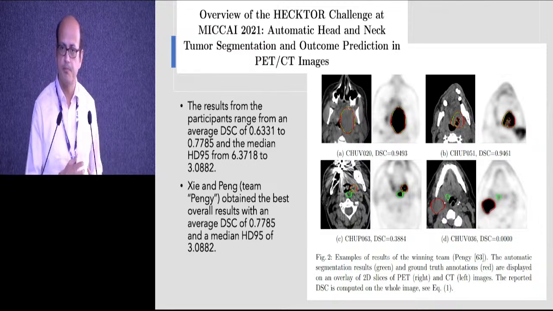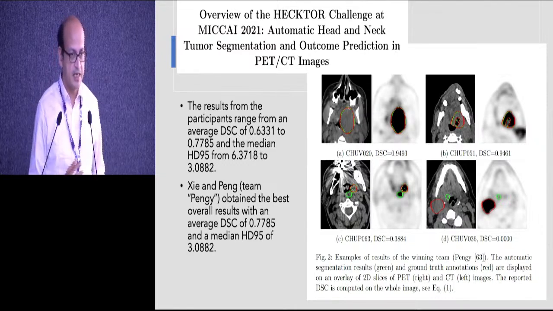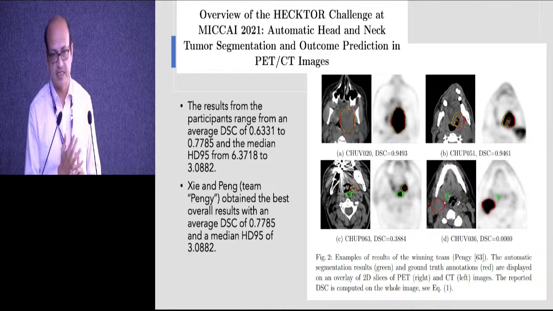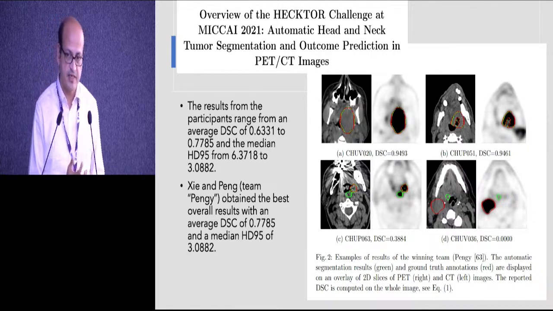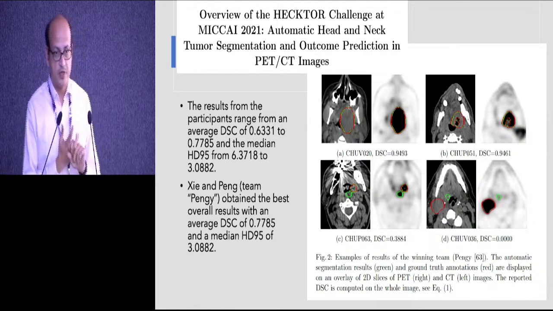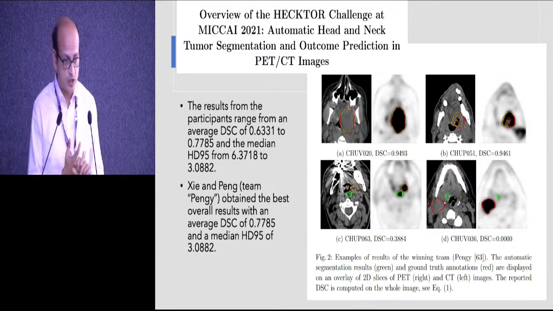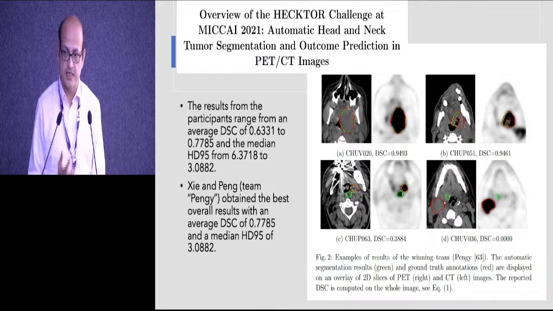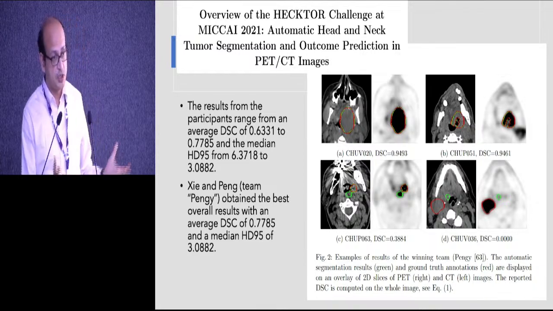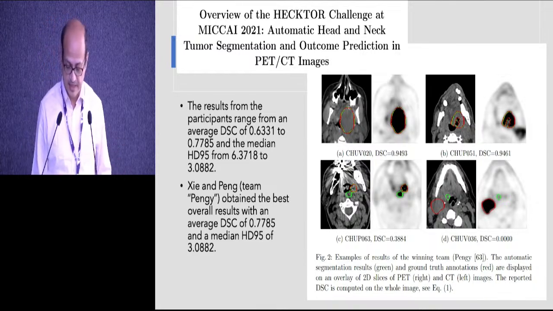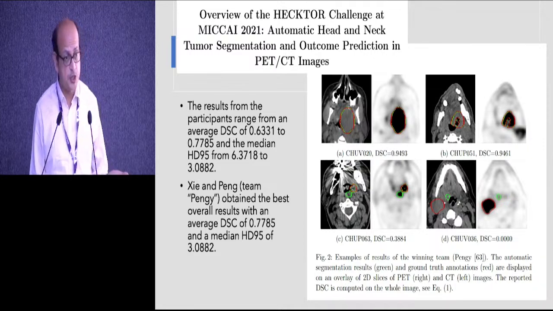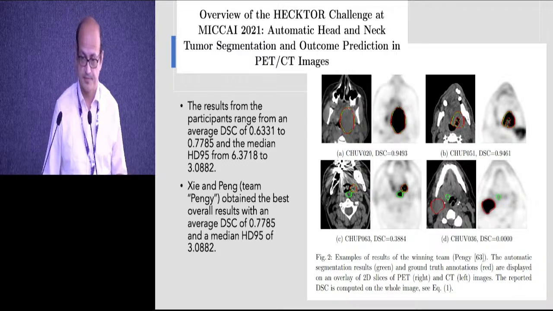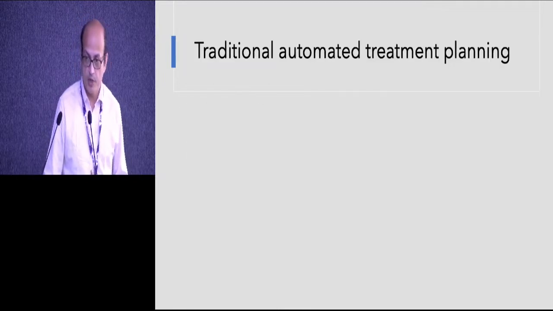It will be a completely different ballgame in sites like oral cavity, larynx, and nasopharynx, because using CT scans, you cannot do this in these sites. You will need MRI integration, and an entirely new challenge will open up at that point. In brain tumors, tumor segmentation is much more robust. Yeah. What about treatment plan?